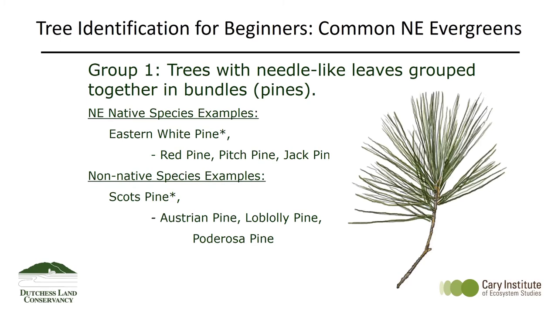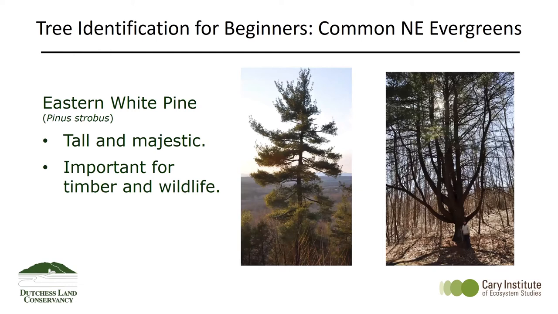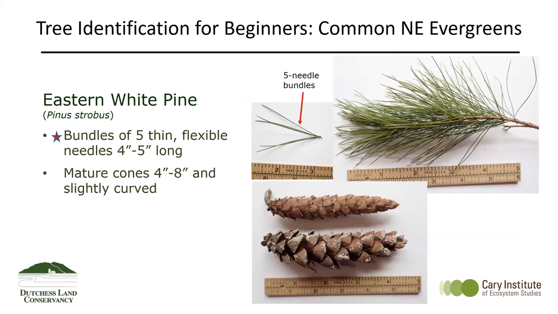This is how eastern white pine might appear as you approach it in the landscape. It can achieve really a beautiful shape with a single tall trunk, or as Julie pointed out in the video, it can become multi-stemmed and oddly shaped if the leader gets damaged when it's a young tree. But in any of these, it's really quite an extraordinary tree. Up close, the single feature that we've already mentioned that tells you it's a white pine is that it has needles in bundles of five. And there's no other native pine here in the Northeast that has needles in bundles of five. So that's an easy way.